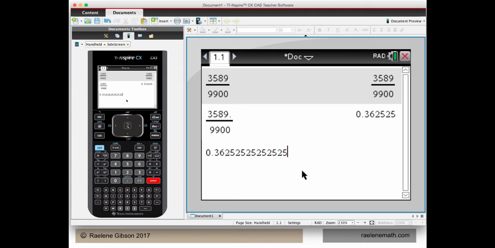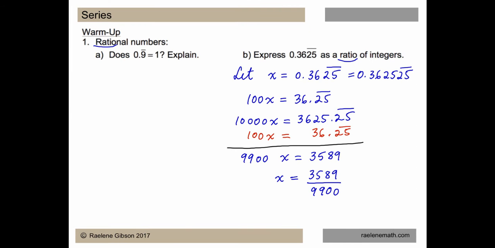So, going back then to take a look at the first question, does 0.9 repeating equal 1? We may have a sense that they can't possibly, because 1 minus 0.9 repeating does not equal 0. And there's this sense that eventually, after we stop subtracting, there's going to be a 0.1 at the end. But the whole idea of this repeating is the sense that we have an infinite sequence, if you will.